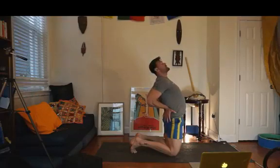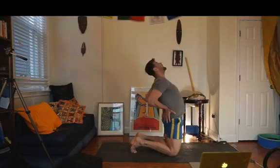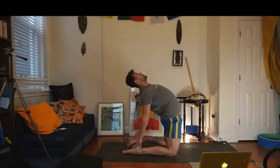You don't ever have to go any further than this. But if it feels really good, go on back. Find your feet. If that feels really good and you're on your toes, come down to your shins. Play around, make it feel good. I'm going to count to 5 now, and you stay as long as you like. 5, 4, inhaling, exhaling, 3, 2, and 1. Come on up at your own pace. Have a seat on your heels and take a child's pose.